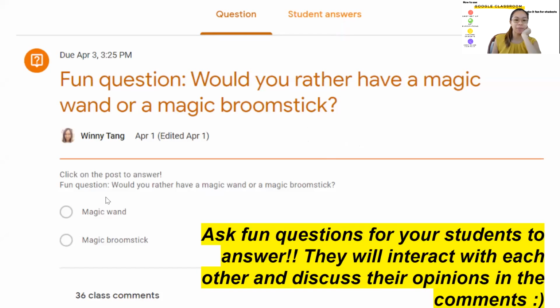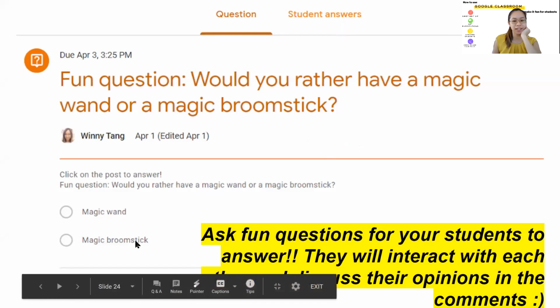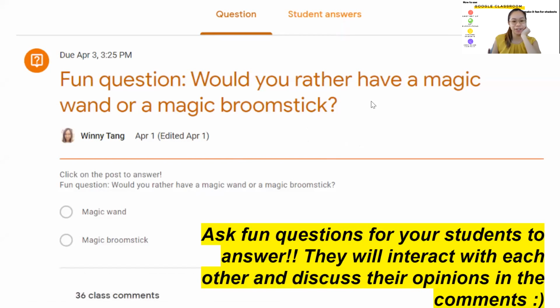And then I gave them the two options that they could pick from, and we had a fun poll. And then they had fun interacting with each other in the comments as well. As you can see down below, there were 36 class comments because they were all interacting with each other and telling each other why they picked whatever they picked. So you can do that too.